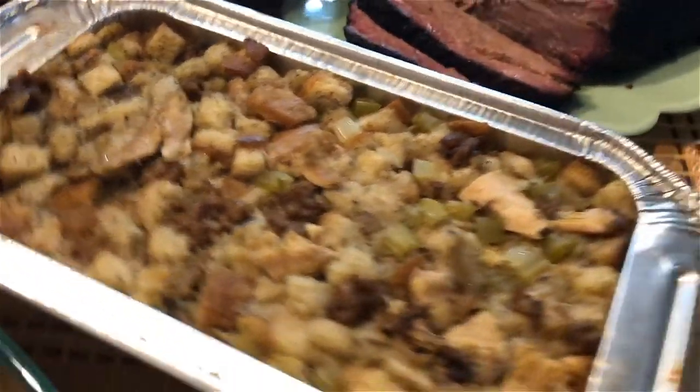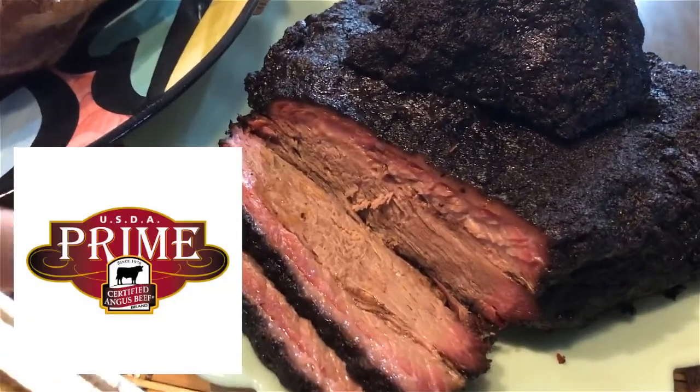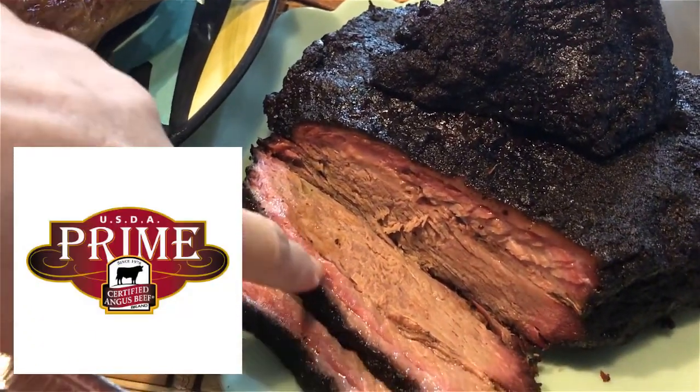Cornbread, wow. Which is the preference. This one, guys, is not burnt, okay? This is the brisket. You see this red one? That's coming from the smoke.